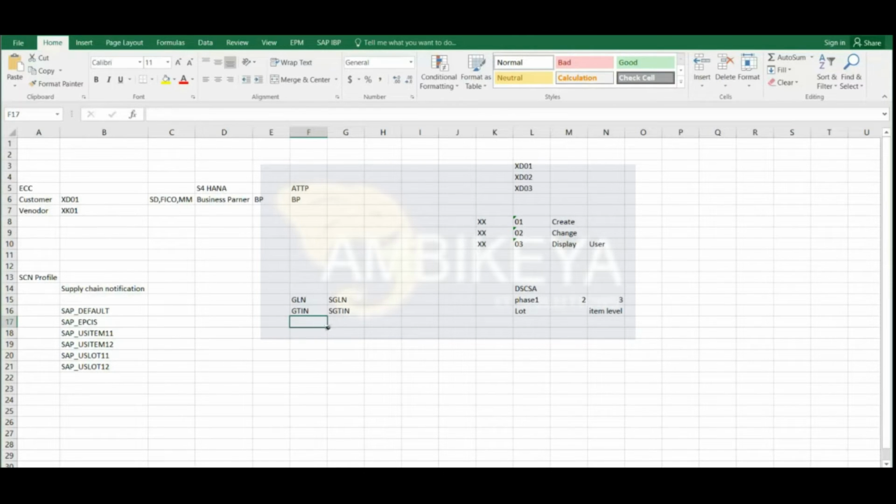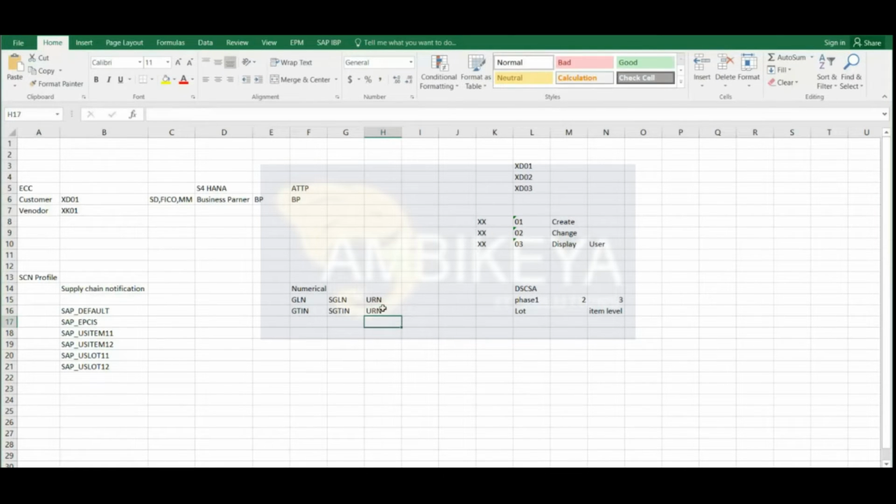So you see here, GLN is global location number, SGLN is serialized global location number. Whatever GLN you have is in numerical format. And coming to the SGLN, it will be in the URN format. If you see the SGTIN also, it will be in the URN format.